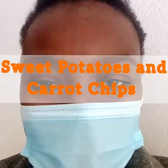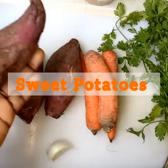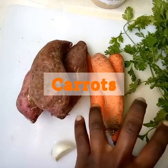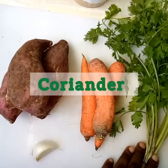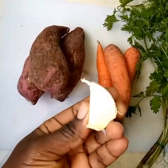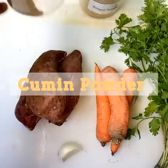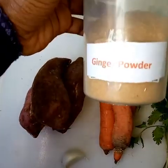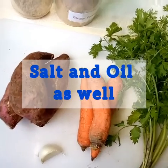Today our recipe is going to be sweet potato and carrot chips, and our ingredients are going to be sweet potatoes. The fresher the better, but if they have overstayed you can peel. We have carrots, we have coriander, we also have a clove of garlic. We have cumin powder and ginger powder. We will also need salt and oil as well, and a knife to help us in cutting.